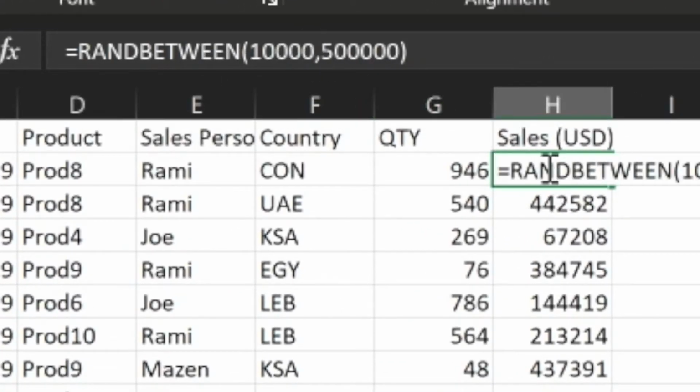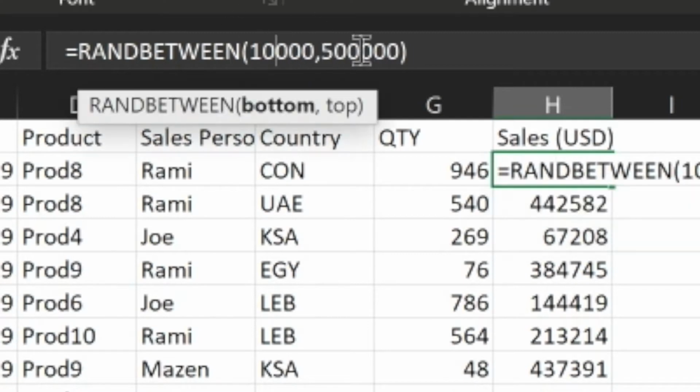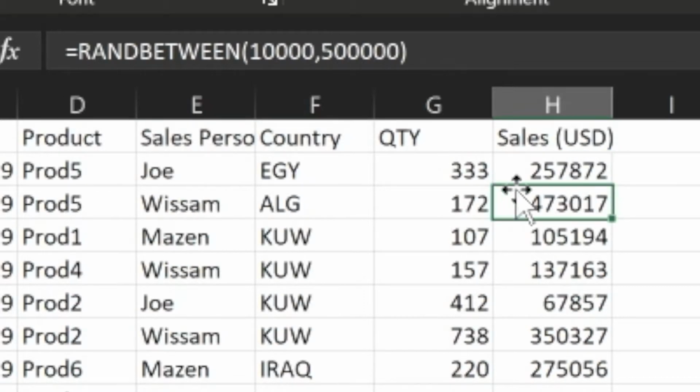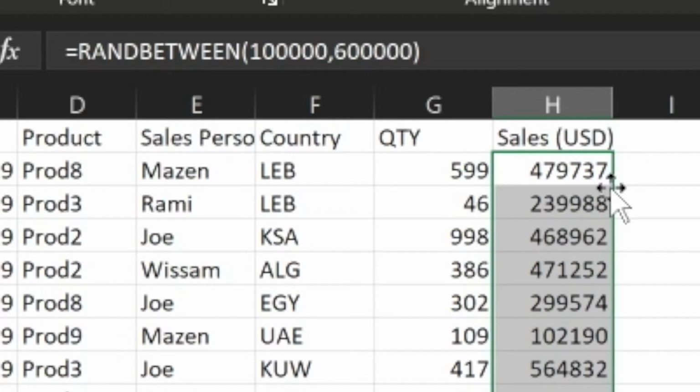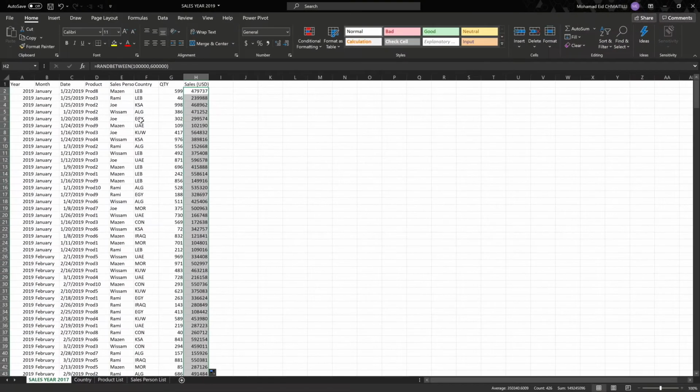What I will do is change it from 200,000 to 600,000. And immediately I toggle this and everything changes again and again. The country is changing, everything is changing. So this is random data. Definitely when you connect you will not use random data, you will be using your actual data.